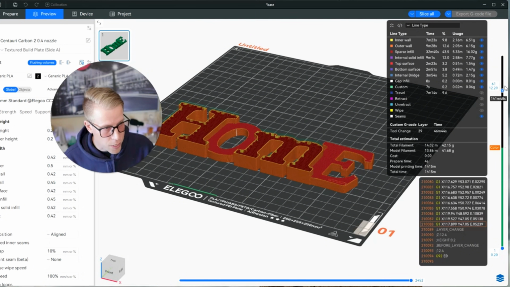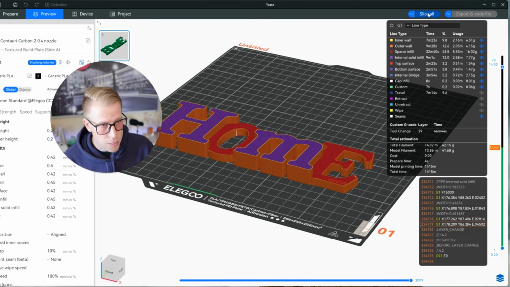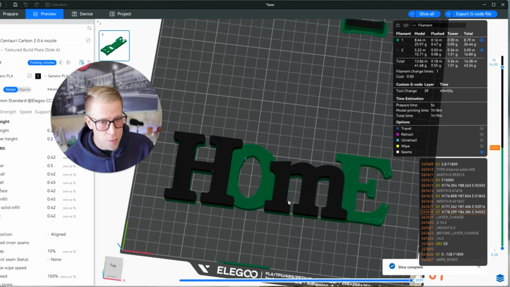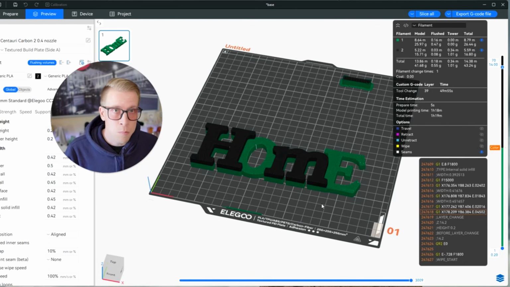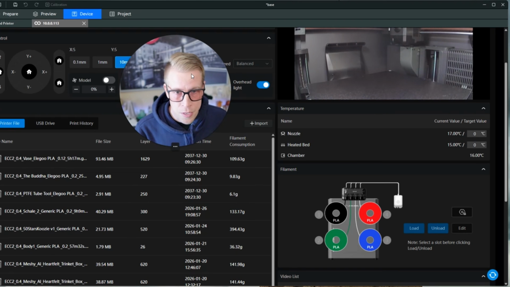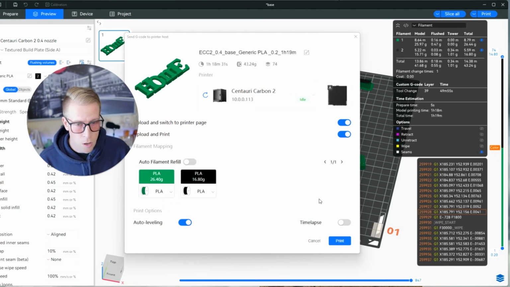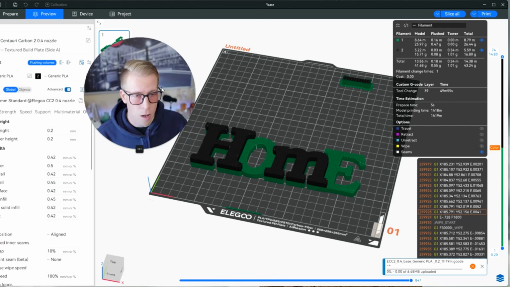So if we move this layer height tool back up and then click slice all, you can tell this is now a different color. And I think this is gonna look really cool. Doing multicolor this method, changing at the layer height, saves you a ton of filament. All right, so let's send this to a 3D printer. I'm gonna send this to the Centauri Carbon 2. I have black PLA lined up and olive green PLA right here. Make sure all the settings are correct. Looks like the PLA colors have lined up. And then I'm gonna click print and start that on the printer.